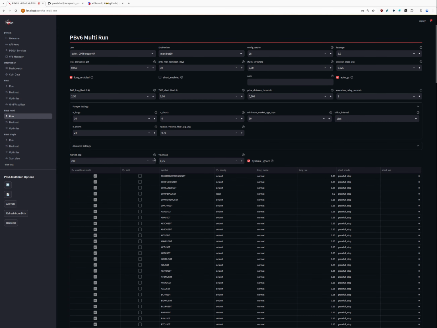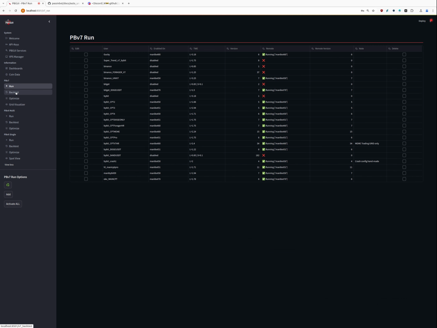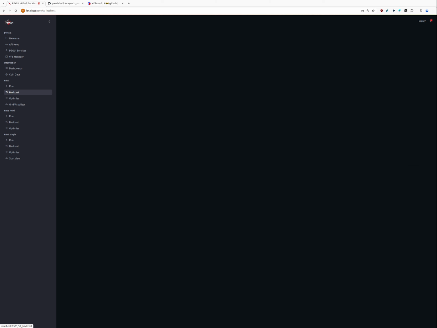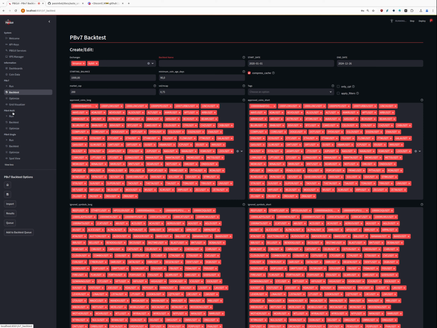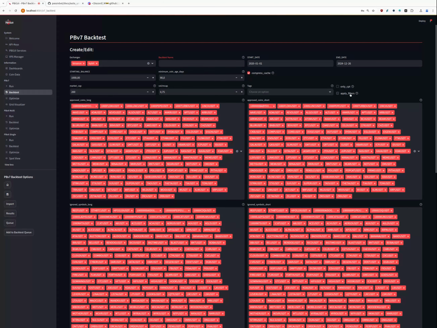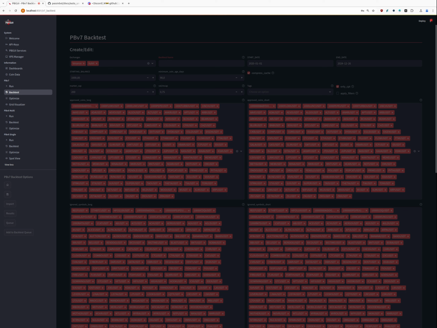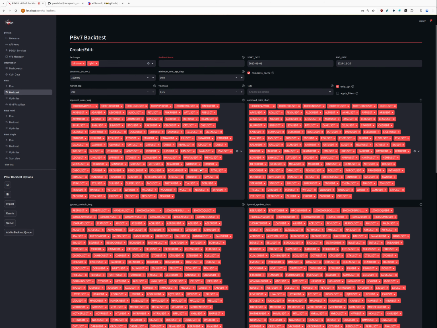Version 6 doesn't have this parameter. This is a newly added parameter in version 7 in PBGui. We don't have it in version 6 because I no longer code anything for version 6. So let it be as it is, or apply the only copy trading filter, but it should be nearly the same as I already filtered this one.